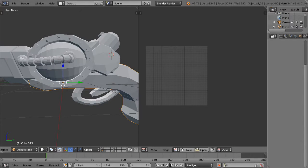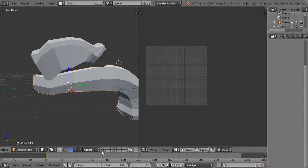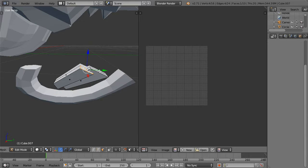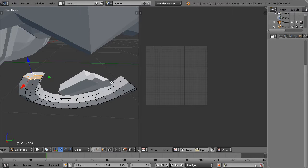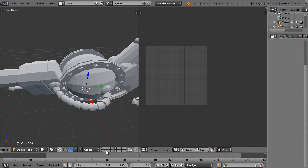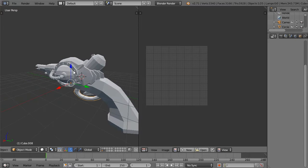I'm going to check our gun stock. Let's move it to another layer just in case. Move it here. And yes, we're all set with this. Let's check our trigger. Fine. Actually, yeah, let's edit. Let's get rid of these faces and delete faces. That should be fine. These inside-facing faces, we don't need them. Okay, let us combine everything back together. That should be enough cleanup for now.